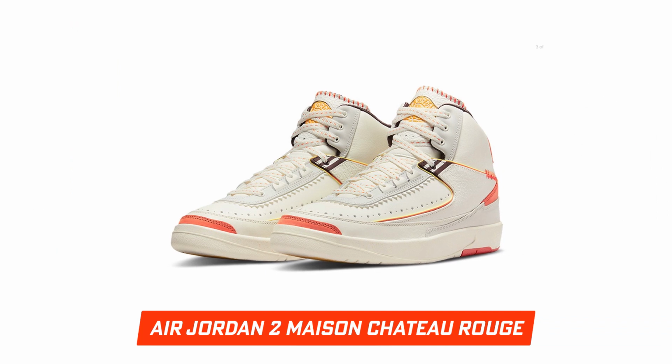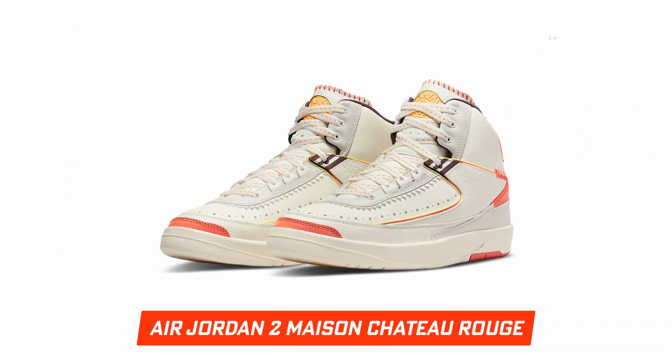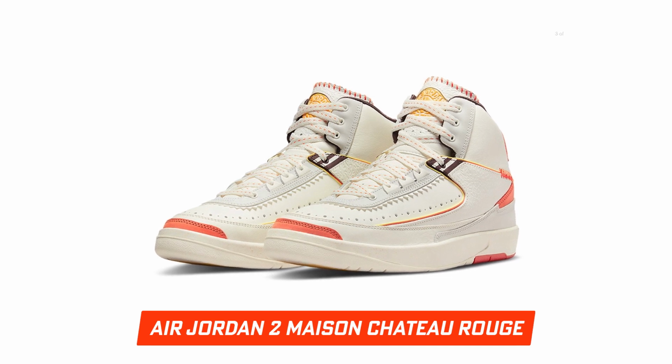Ooh. Oh la la. In collaboration with Air Jordan on the Air Jordan 2. A very Syracuse-esque looking colorway with hits of orange all over it. Really like this shoe. I think that people are gonna look back and regret if they passed on this pair because I think the execution was solid.